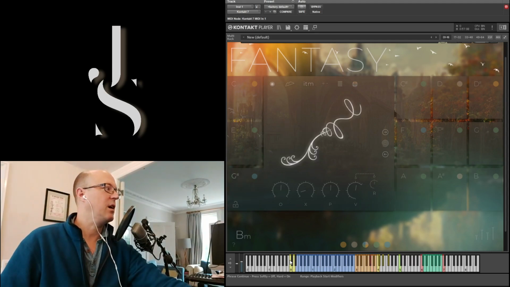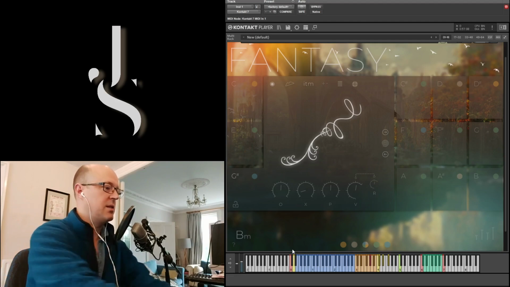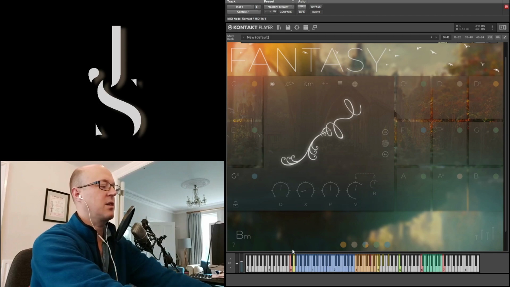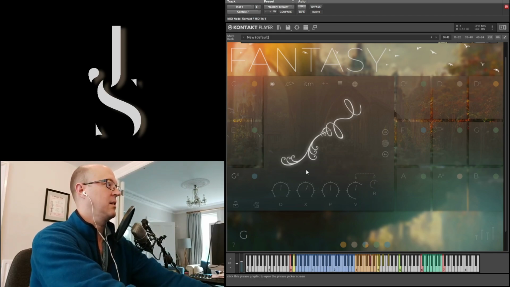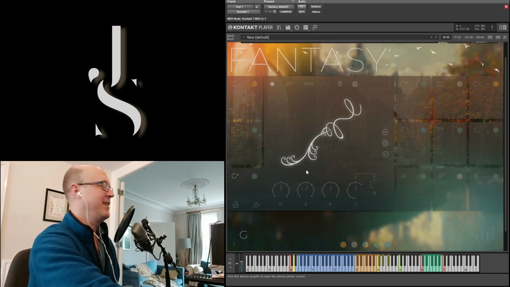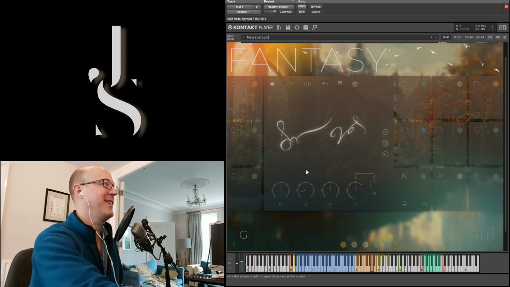Whereas if this one is activated, if I press this and change chord before the phrase has changed, it's going to finish the phrase. Yeah? You get the idea.